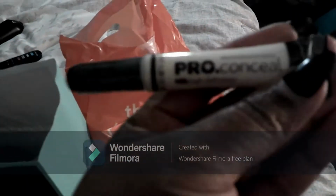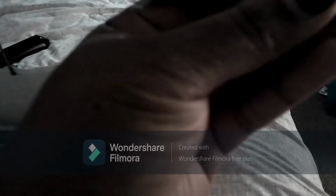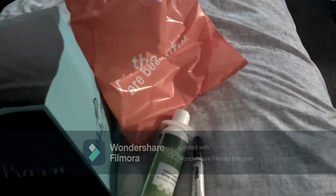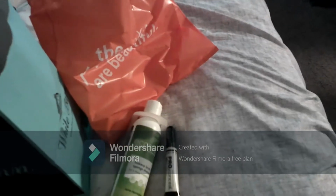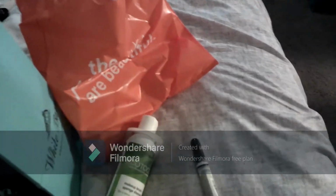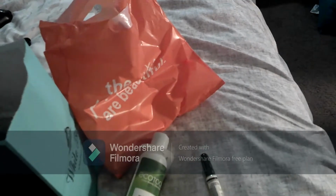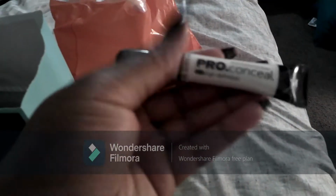I got some white concealer, and it's probably not picking up on camera, but my reasoning for getting this is that when I'm doing a lot of cut creases that have a white liner type thing, I'm not able to get the white that I want. I want that crisp starch white when I'm doing a white. I don't want no cream. If I'm doing white, I'm doing white. So yeah, I got that hoping it'll work.